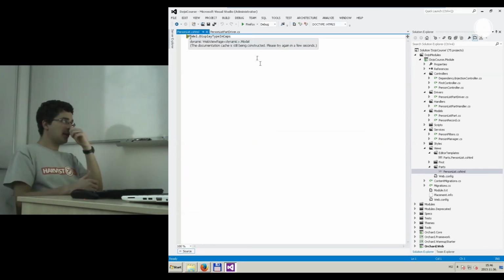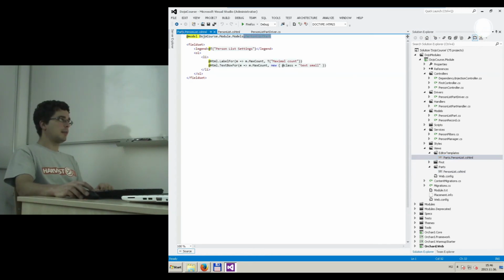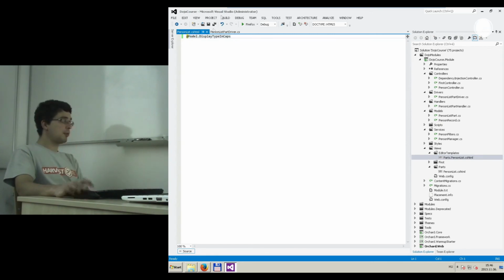Yeah, so you can see the model is dynamic. So a dynamic object. There is no IntelliSense here. Nothing. Because display templates have such dynamic models. Remember that this is in contrast to editor templates, where you have a statically typed model. But don't be afraid, we can still access our content part object from this dynamically typed model too. There's a property on this model automatically created by Orchard. It's called ContentPart, and that's where our content part object is.